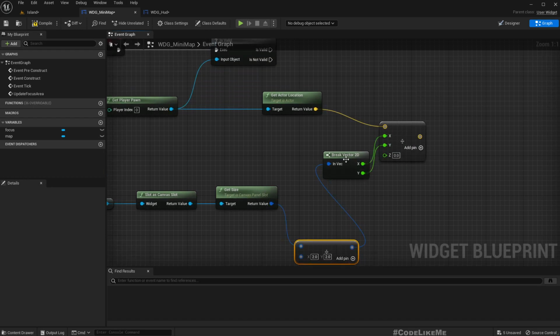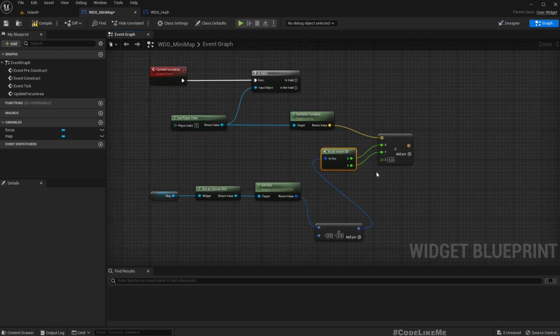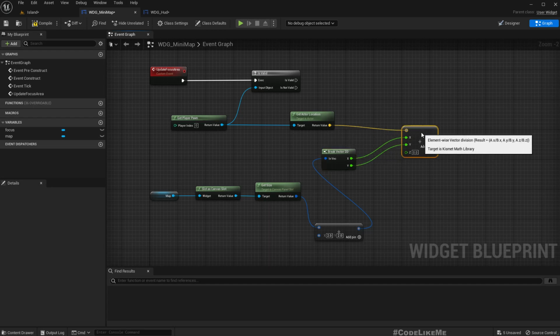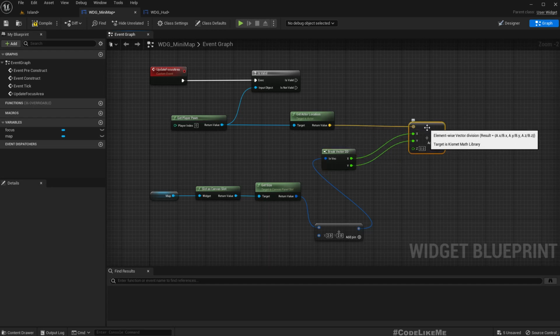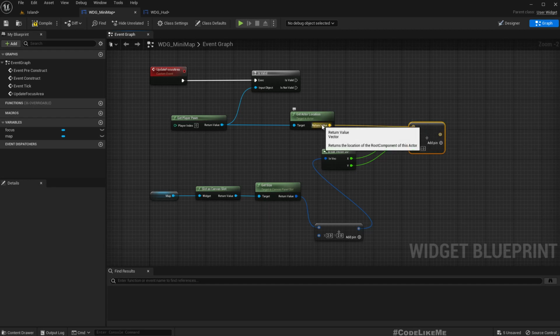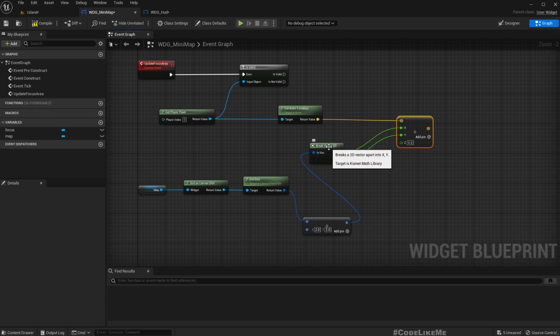X divided by X, Y divided by Y. So wait, is this correct? No, this is not correct, because 20,000 means 150 according to the scale of the map.